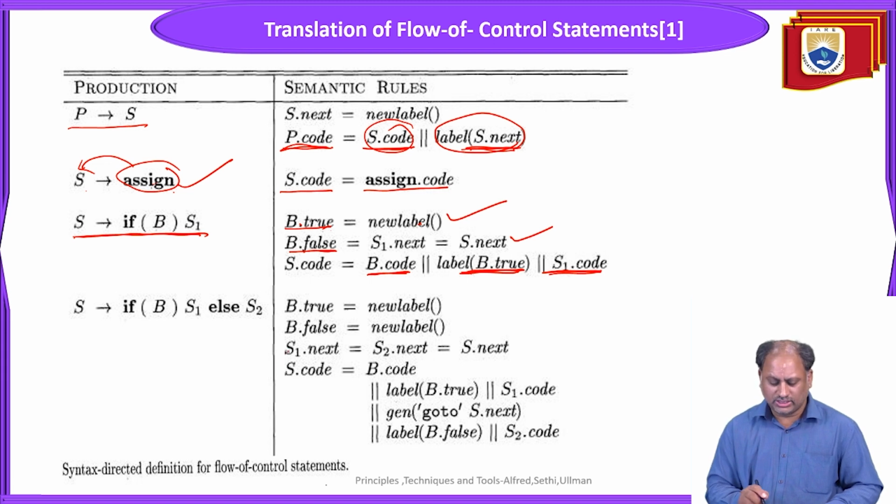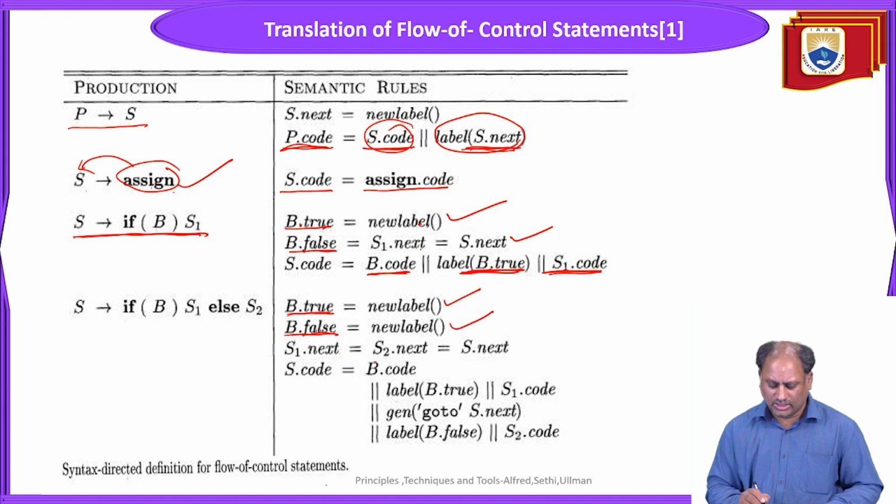In the case of only an if statement, without else, the condition is evaluated true, then the label goes to the particular block of statements and the corresponding S1 dot code is executed. But here we have to create two labels, a true label and a false label. Why? Because a true label holds some value, and the false label creates the notation of false statements which belong to that particular label.